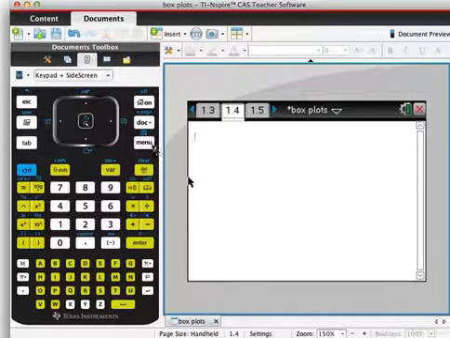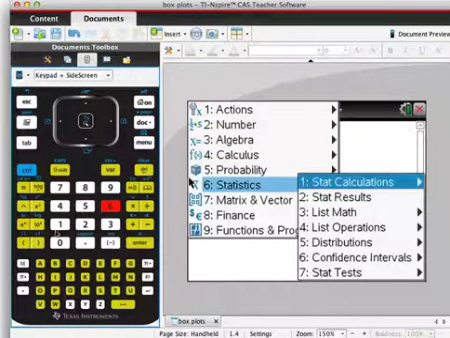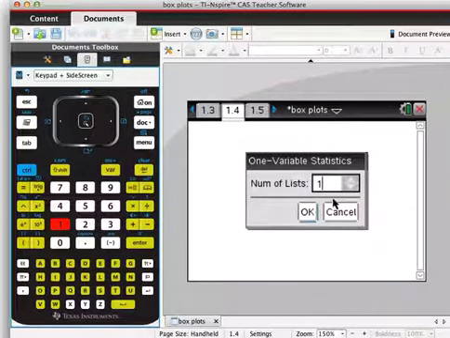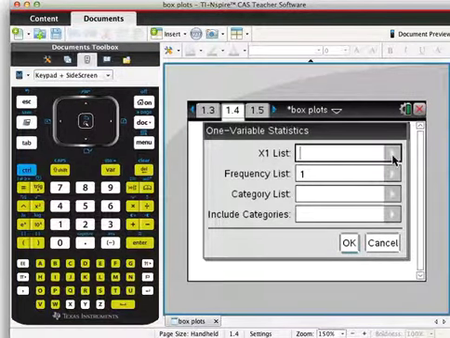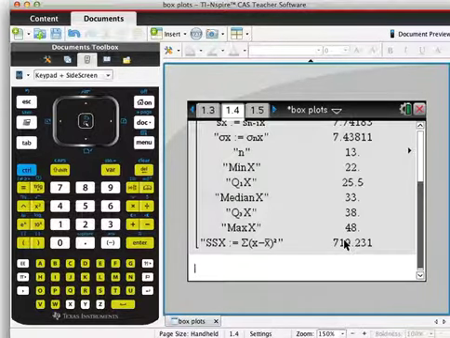To call up the 5 summary statistics, so the minimum, Q1, median, Q3 and maximum value, you go menu, 6 for statistics, 1 for calculations, and number 1 again for one variable statistics. We have one list of results we want to work out, and if you select Class A, then your results will come up.